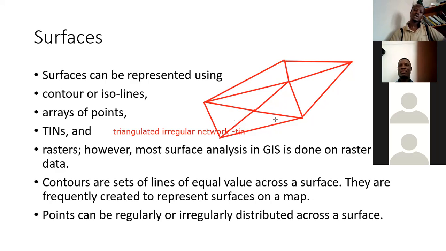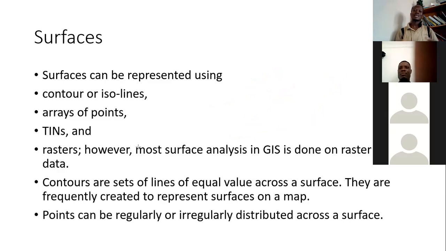But obviously, you can see that our points of interest are actually at the vertices. Is that not so? So you always need to start with some points. Either you interpolate them to make contours, or you actually create a TIN out of it. I'll show you an example of a TIN. And so there you go. And then we have, last but not the least, the rasters. And I think we all understand how the rasters work.